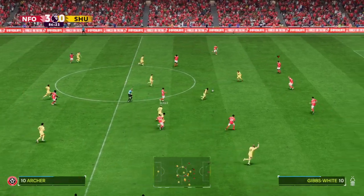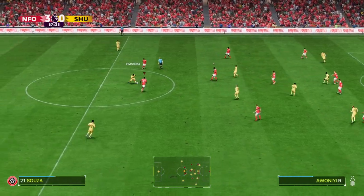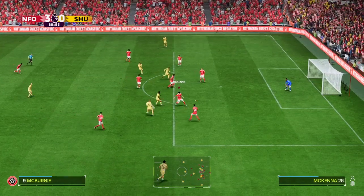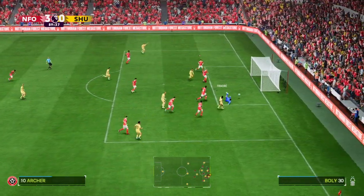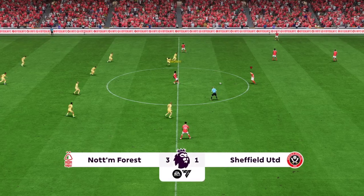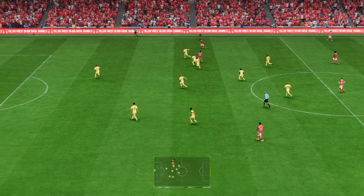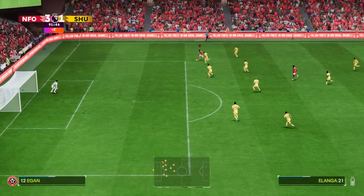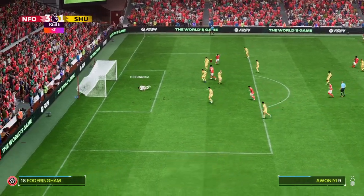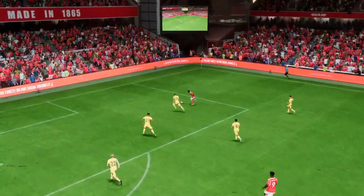Forrest giving it away. It was a foul but good use of advantage by the referee — tremendous block. They pulled one back but perhaps a bit too late in this contest, they haven't been at the races this evening. We've had the official word — there will be a minimum of two added minutes. And there is the goal to make it a hat-trick — excellence in finishing there for all to see.